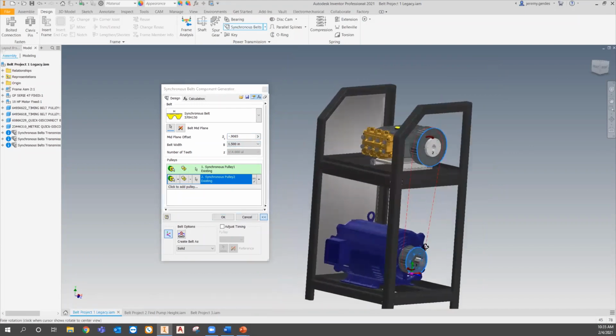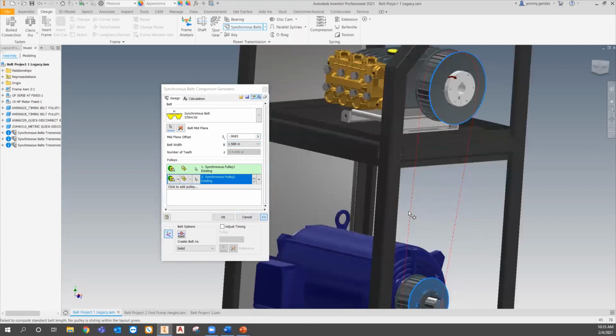You can see right here that since it's red, that's not in accordance with what the ISO standards are going to be. It's going to tell you roughly what the closest belt is, and that's not going to be accurate because you're not within the standards anymore. That'll be what the closest is to that length.